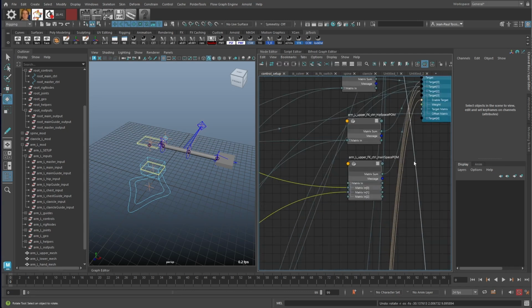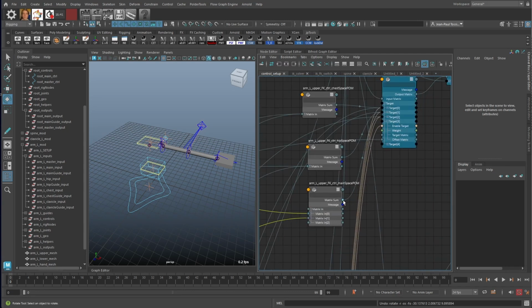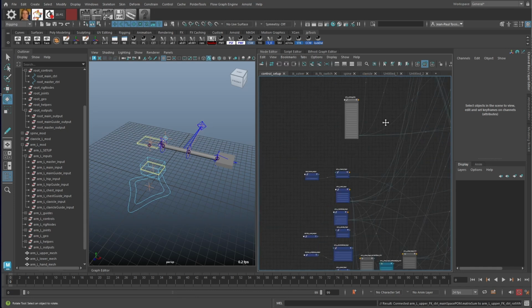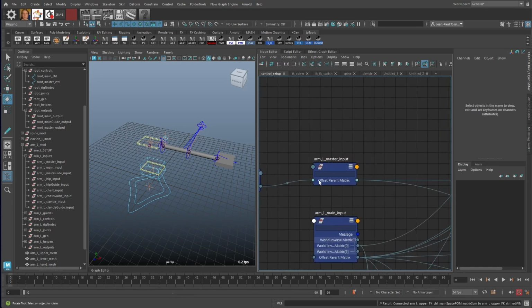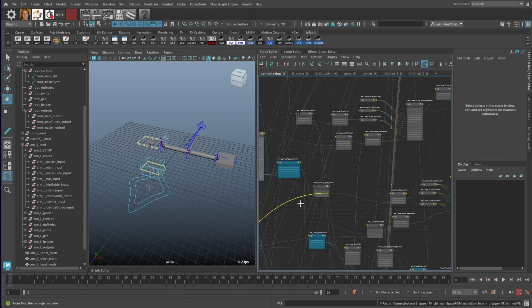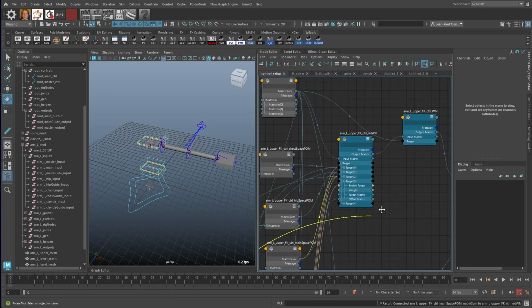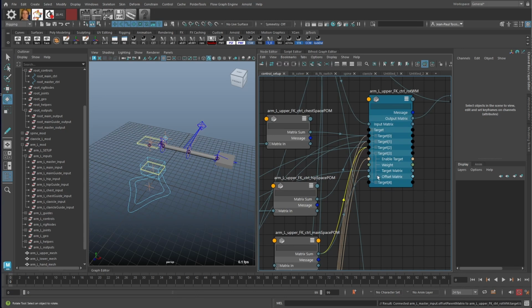So we can reuse that. So let's plug this one into here as well, and then we should use the master input parent offset matrix for the target matrix. So let's take this one, the master input offset parent matrix, and plug it into the target matrix.